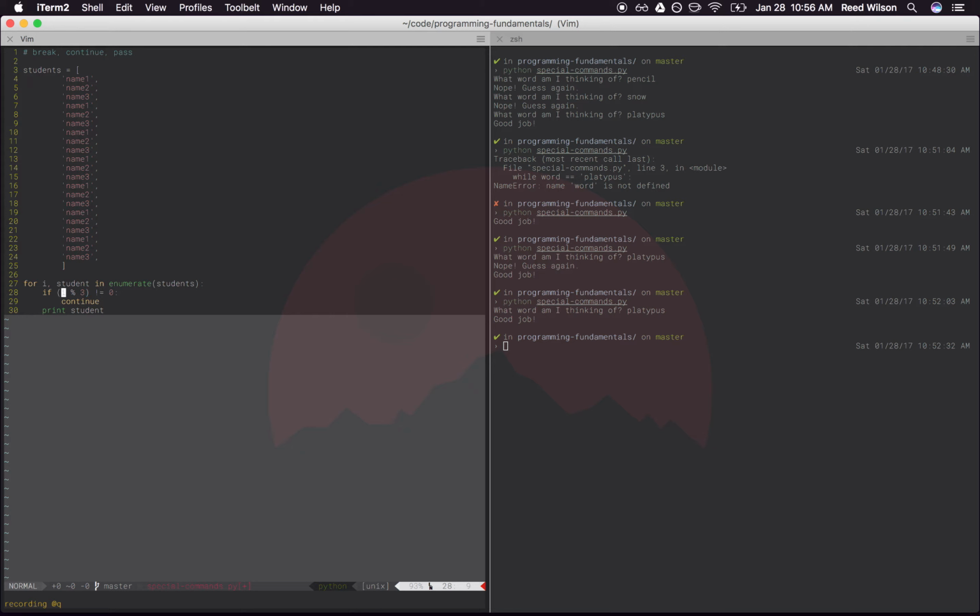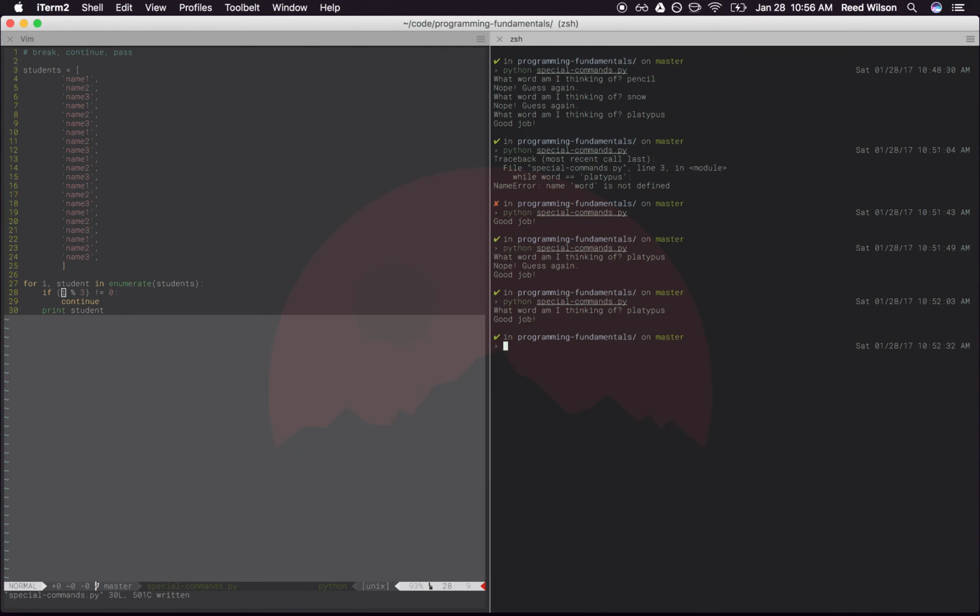And so if we've got i mod 3, in the case of 0, 0 divided by 3 is 0. So that equals 0, right? 1 divided by 3 is some decimal, so it doesn't equal 0, right? So then we're going to continue. 2 divided by 3 is some decimal also, so it has some remainder, and that's not 0, so we're also going to continue. But then 3 divided by 3 is 1 with no remainder, right? So then we're going to print that one out. So I hope that makes sense. Let's try running the program.